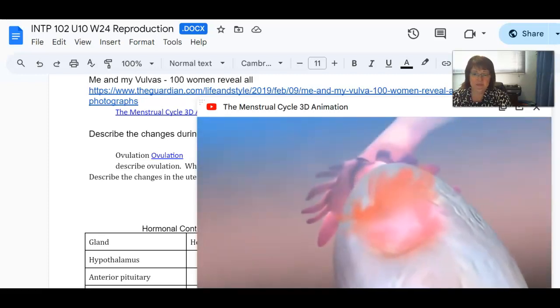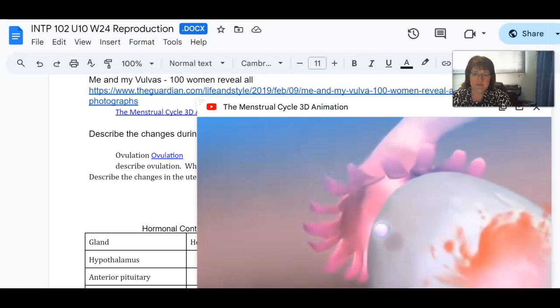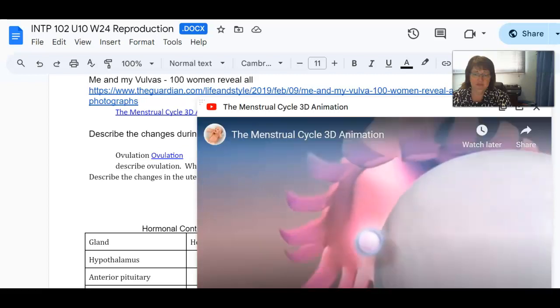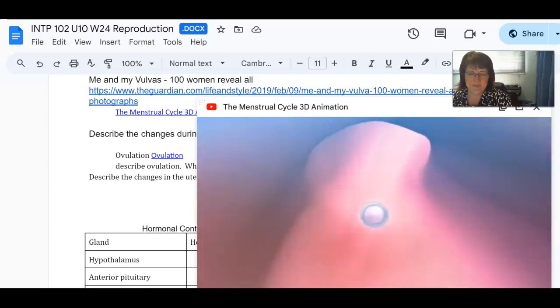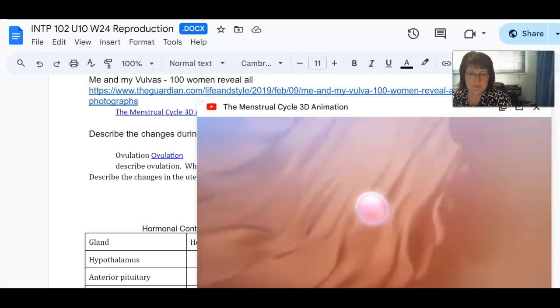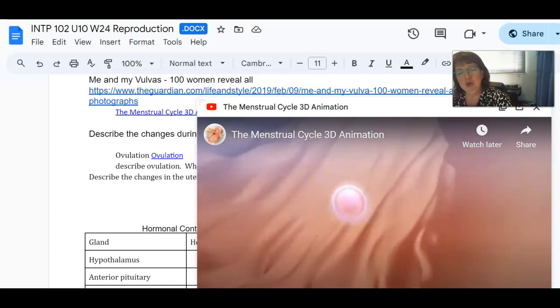Within minutes of its release, the egg is guided by suction through the fringed opening of the outer end of the fallopian tube. Now there you can see how there is this gap on the outside, and the fimbriae of the oviduct move around, detected by chemicals, to sweep over the egg and draw the egg into the oviduct, starting it on a journey which will take 5 or 6 days as it passes down. Now, when it moves up the oviduct, there are 2 processes moving it.